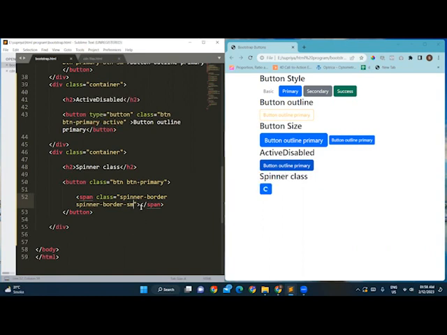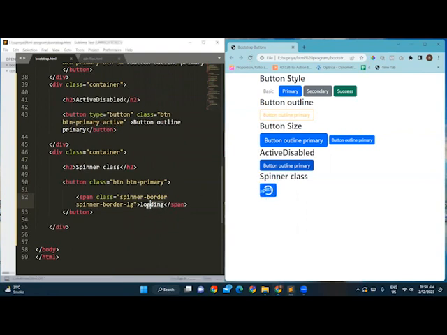If you want to give any name to this, I am writing here loading. Save, reload. As you can see, that span is moving, the loading is spinning over all the buttons. If my button is in large format, that is LG, the button is also spinning.